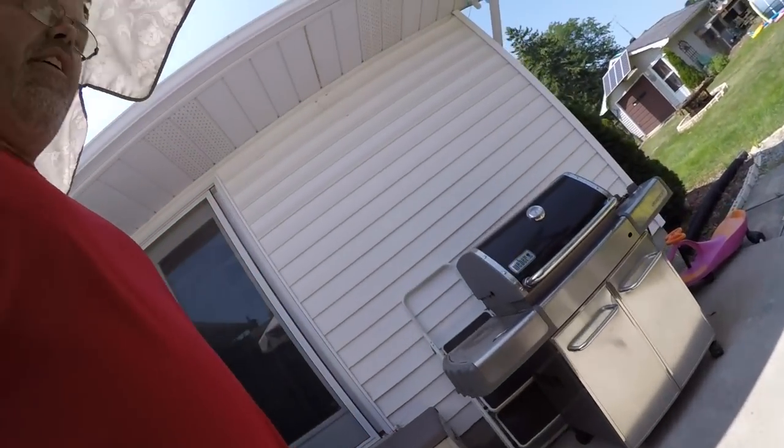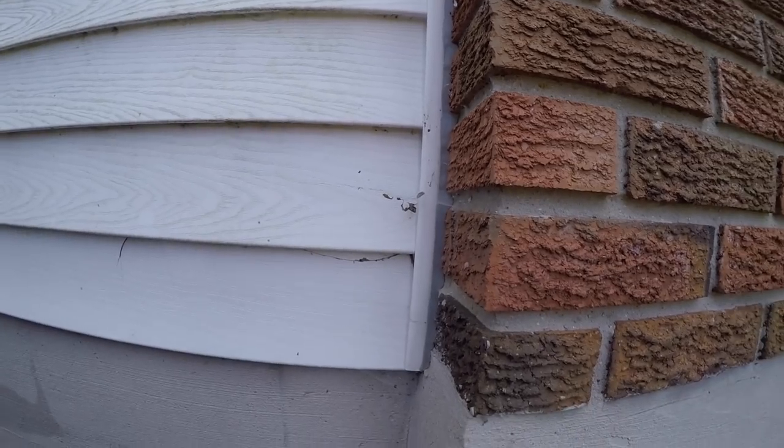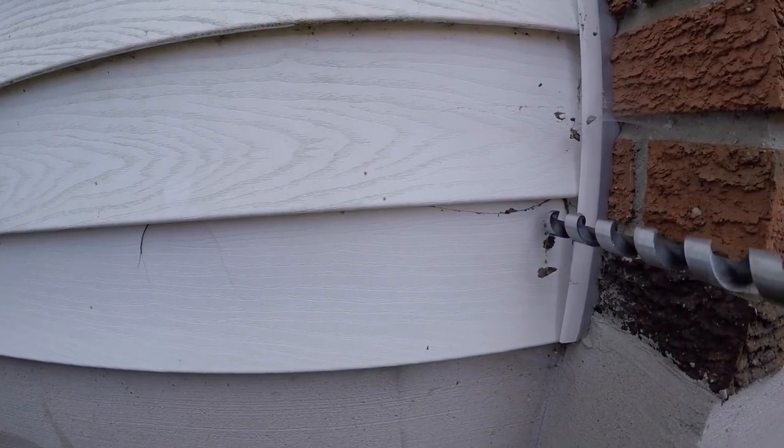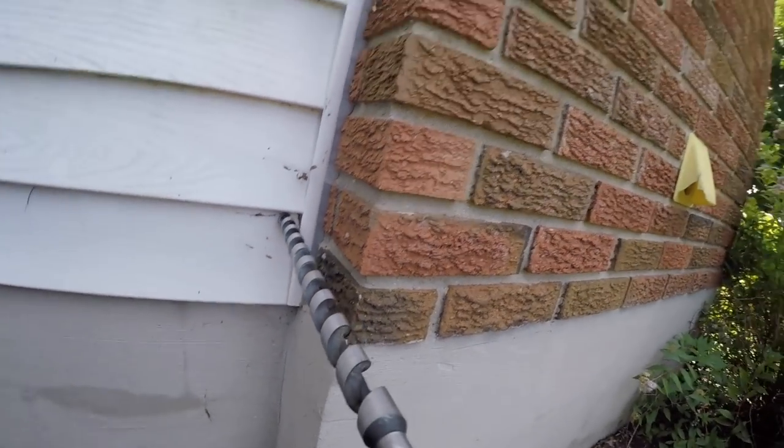Let's go over here. See if we can't find ourselves a hole. See if we can't drill a hole through the house, boys. Now I'm thinking right there. And I'm hoping, I'm just hoping, boys, this is a good spot. Because I'm doing her. Never look. Just do it.